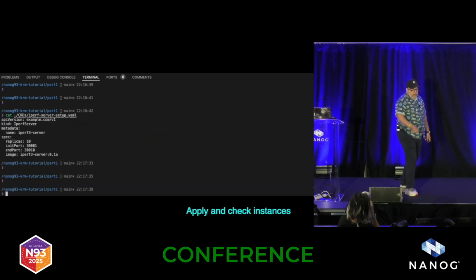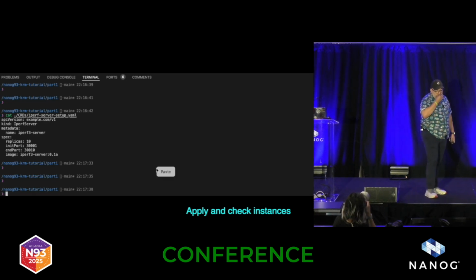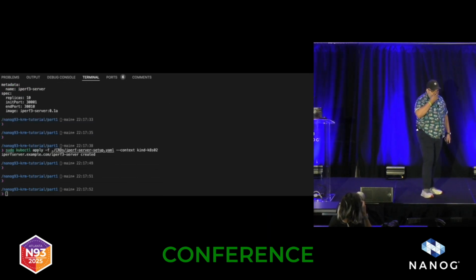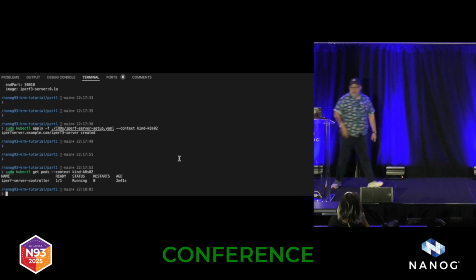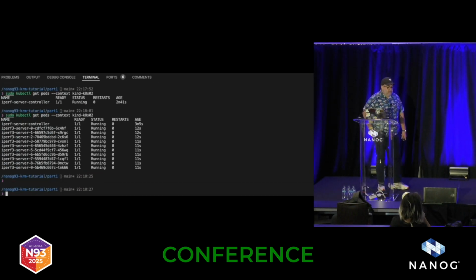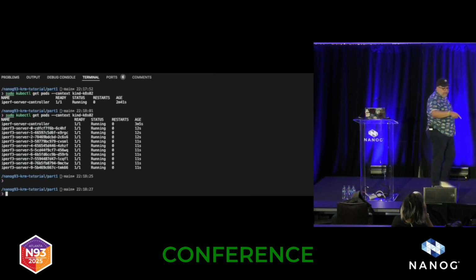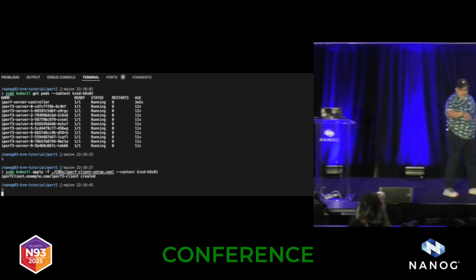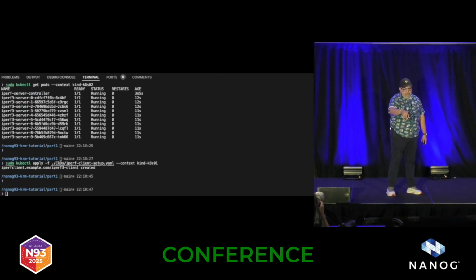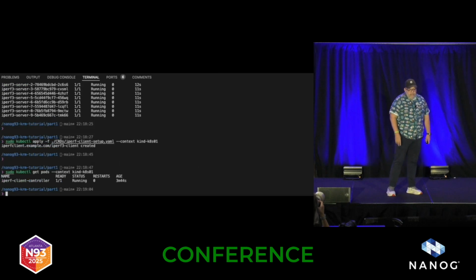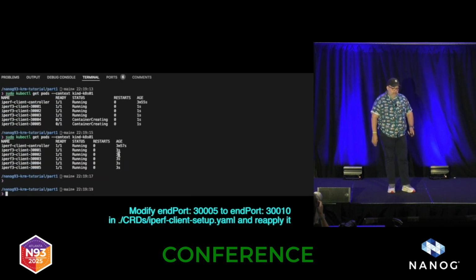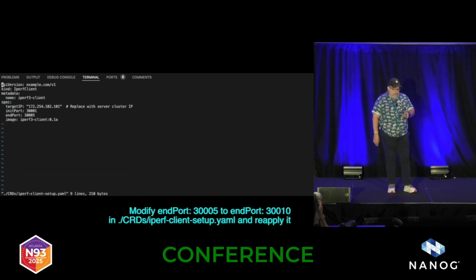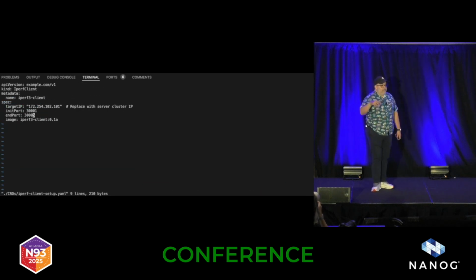As you can see, this is for the server, and also we need to check if the controllers are properly running. So now I can check in the pod how many instances are running in this case, and I can see I have 10 servers running. But if I go to the clients, there were only 5 running.